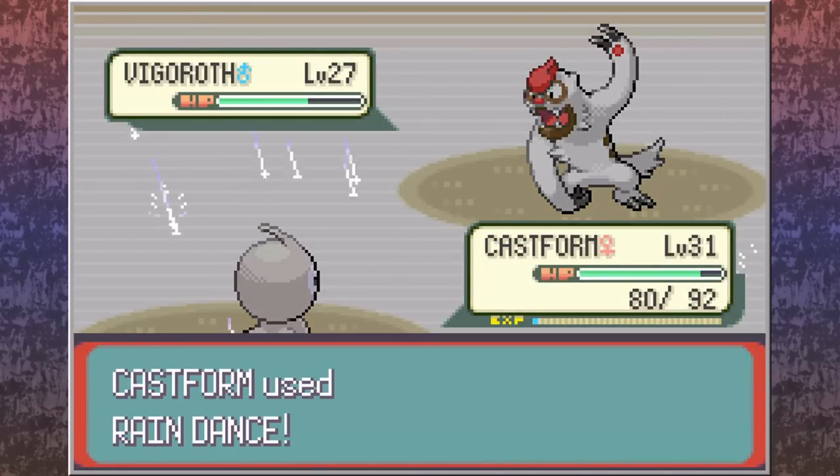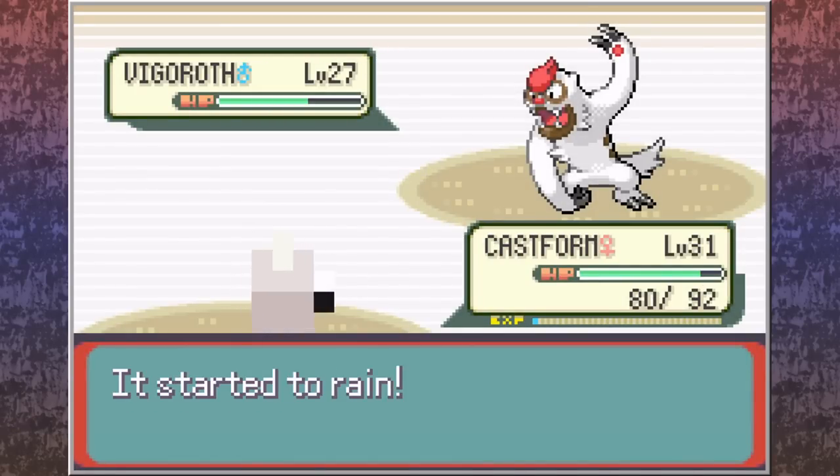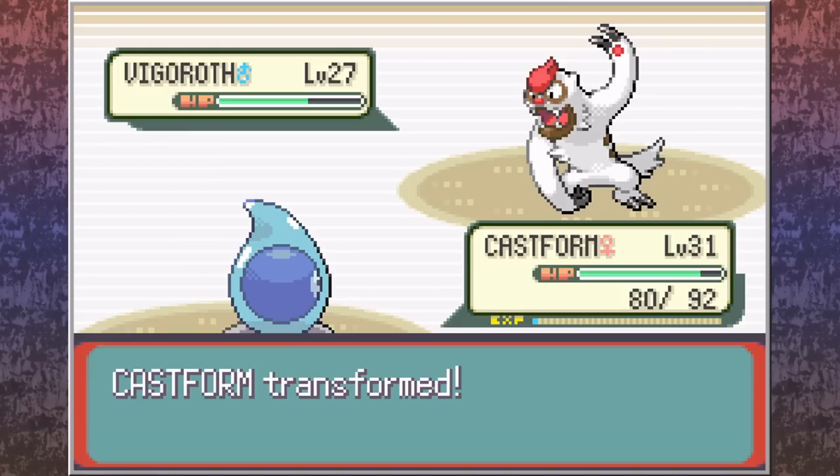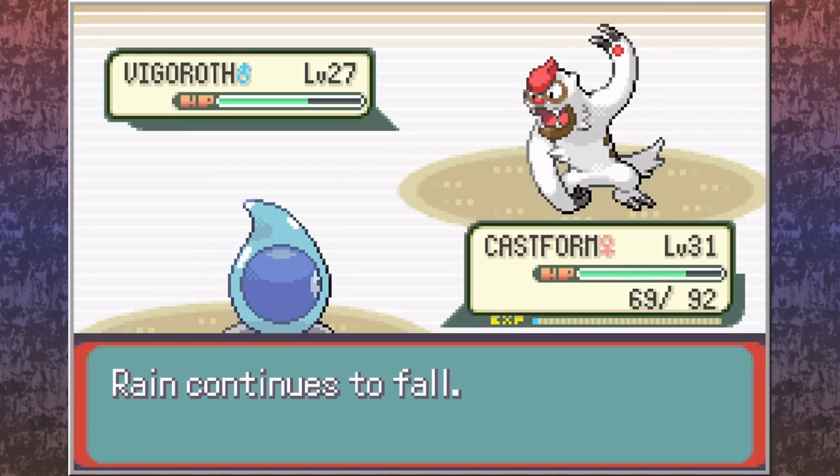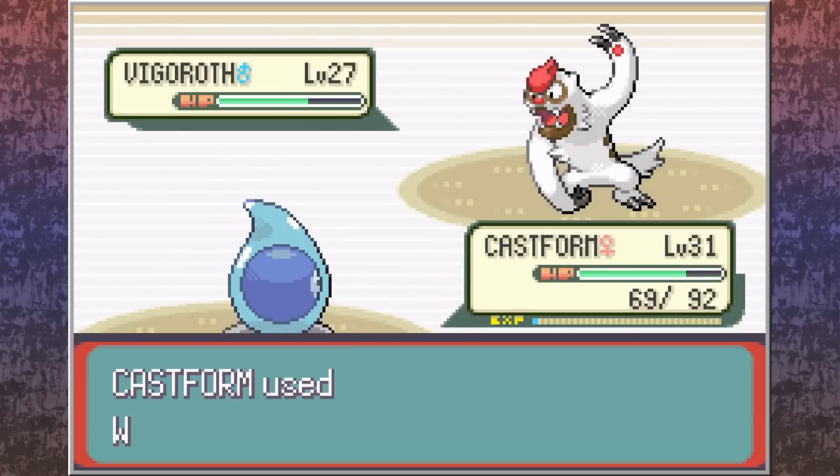So Cast Form comes in and sets up the Rain Dance. It didn't really matter what condition I used here, as Weather Ball was going to deal the same amount of damage regardless. Vigoroth throws out a Slash on his second attack, and no crit. Very nice. And Cast Form is still very healthy.